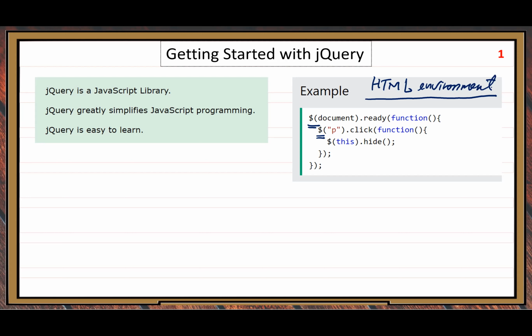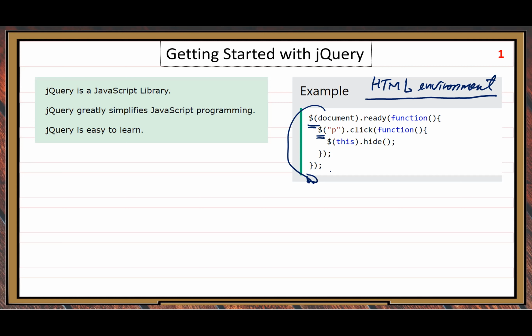The reason I mention that is that in HTML, we need to represent HTML elements, right? There are many tags, many different elements. So when we're in this environment, we need to use jQuery representation for HTML elements.